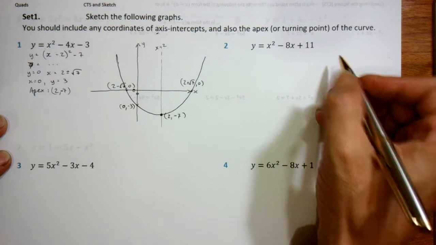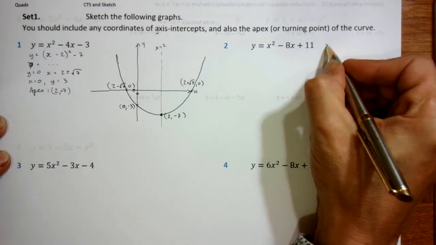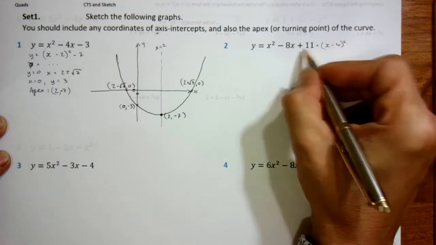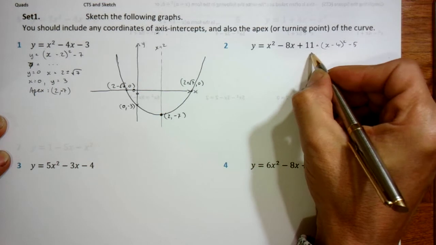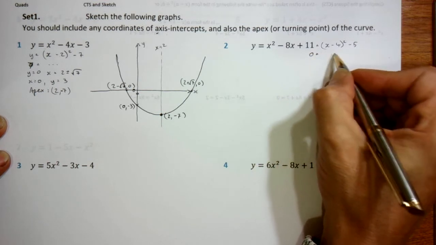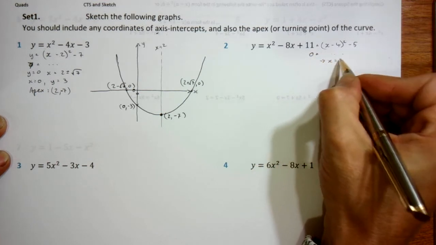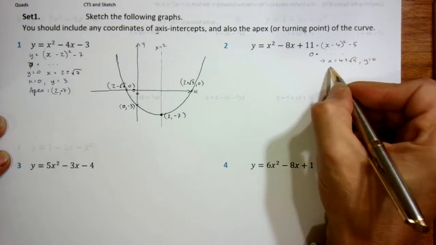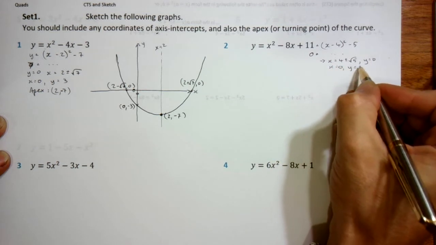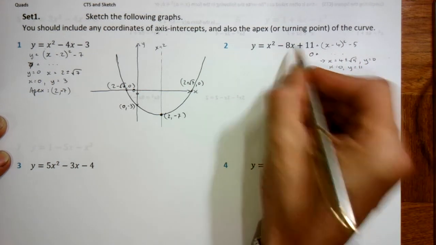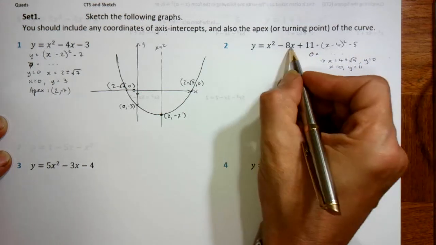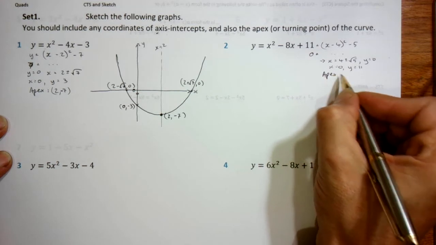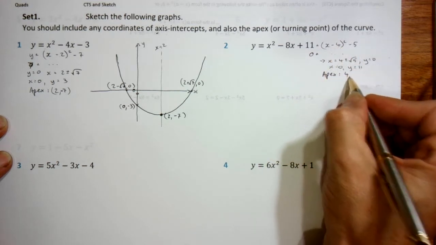Let's see what we do here then. (x minus 4) all squared, take away 16, add 11, is take away 5. Y is 0 equals that, which means that x equals 4 plus or minus root 5. When y is 0, x is that; when x is 0, y is 11. Put 0 in there and there, both 0. When x is 0, y is that 11 that's left. And the apex is, change the sign of that one, leave that one alone.